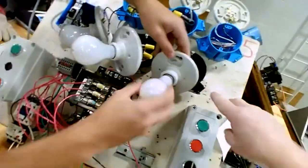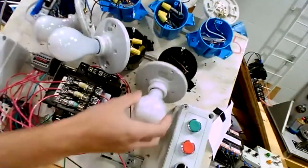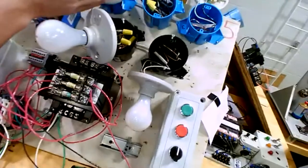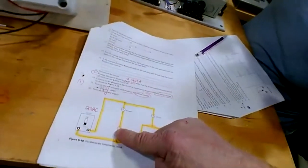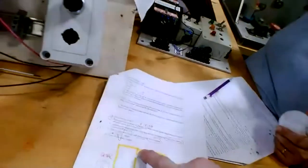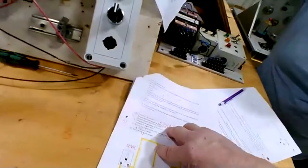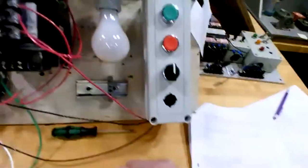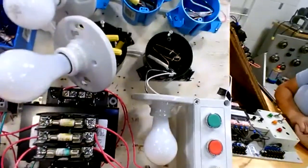And then the 275. Where's the 100 at? You've got to have a 40 and a 60 here in series. Those two are your series. I set it up so it doesn't look like that. It doesn't physically look that way. I just wanted to do it a different way to show that it could be done.